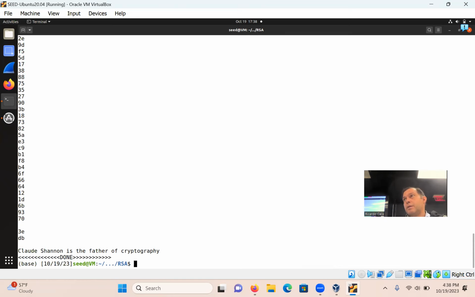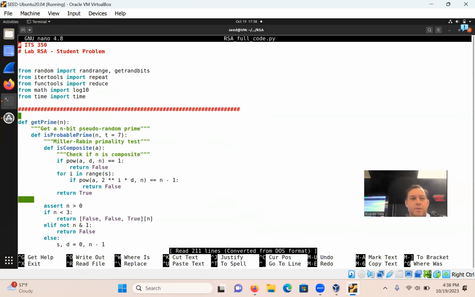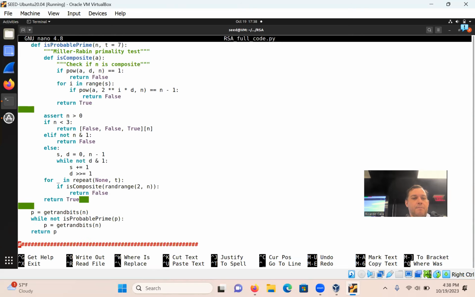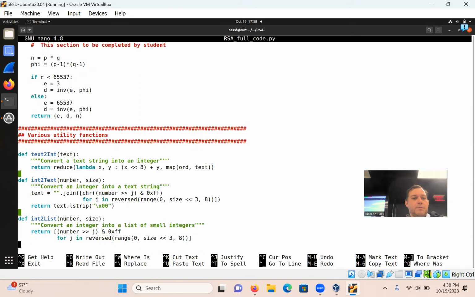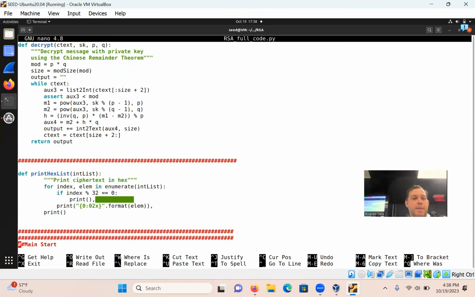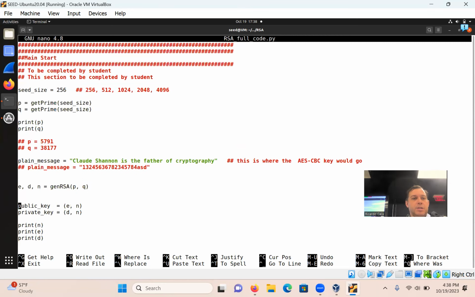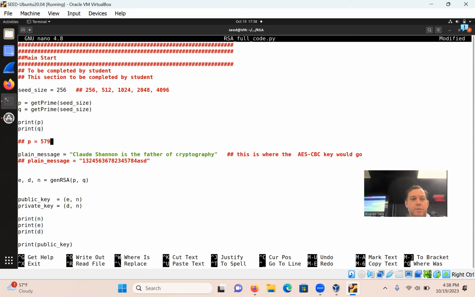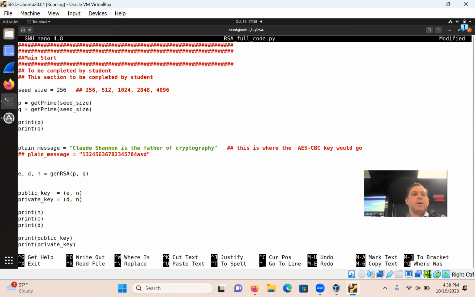Get rid of those, right? And generate the P and Q. You know what I mean? So I hard coded these from last Tuesday. So just get rid of these, right? And instead, we're going to generate the prime numbers.